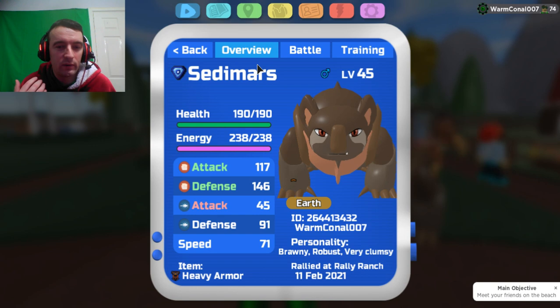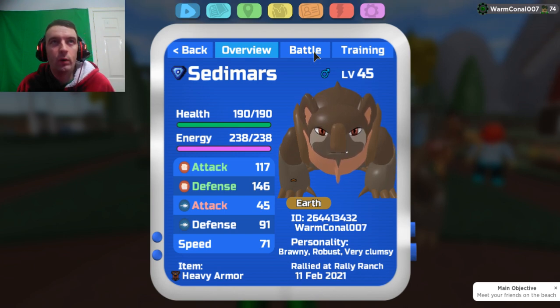There is an argument to potentially go to an energy orb. I've just went to heavy armor. I'm just gonna basically use it to take hits. The difficulty that Sedimars has currently is the last update was more of a water themed update. So we got all the fish coming into it. So its typing isn't great.